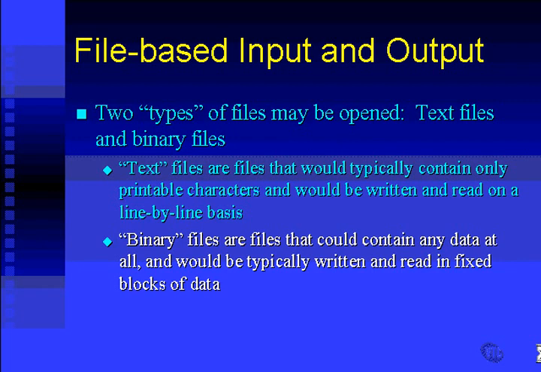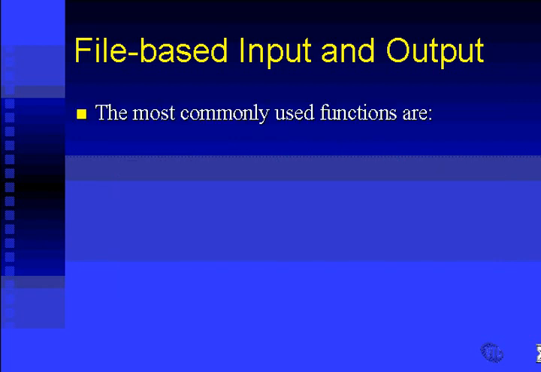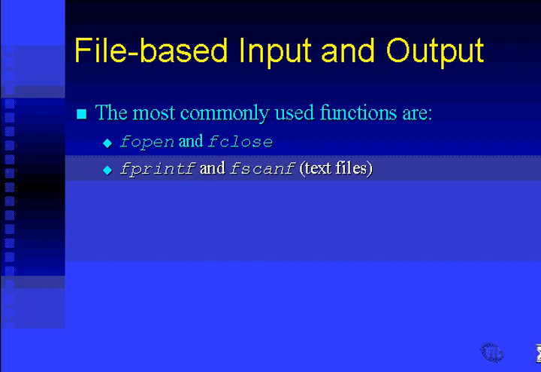Anyway, here are the functions that we use to read and write and open and close and all that sort of thing when we're talking about files. First of all, we use something called fopen and fclose. The F always stands for file. So file open and file close. Obviously, anything you open, you have to close, and you must open a file before you can do anything to it, including before you can close it. Once you've opened it, there's a lot of things you can do to it.